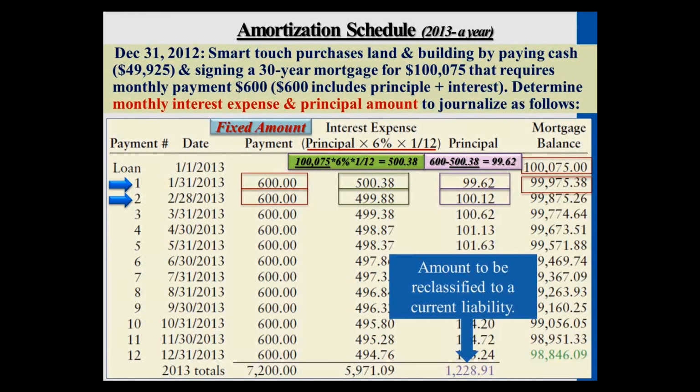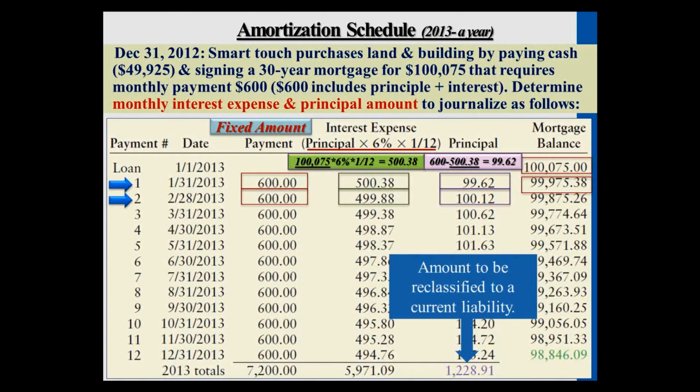$100.62 of principal. Okay, so you have to understand how to look at this amortization schedule and what information it's telling you. The right-hand side is the reduced principal amount of the mortgage. The left-hand side will be giving you the fixed amount of payment every month. What you need to do is calculate these two. So the interest part is always the updated mortgage balance, multiplied by the interest rate, multiplied by the time period, a month over 12. Whatever is left is the principal amount part that we're paying off.